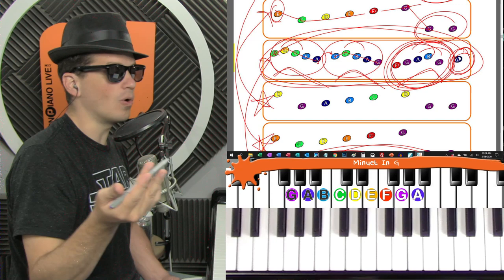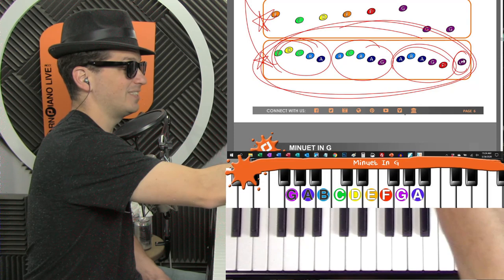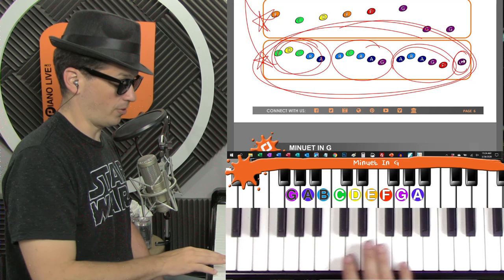And then you already know the whole entire line without even really looking at any of the notes. Same thing down here. We got a sequence. This is an even better sequence, because all it does is shift the note over one. And you can make up your own sequences. So you can make like a three note sequence. It goes like this, or anything.